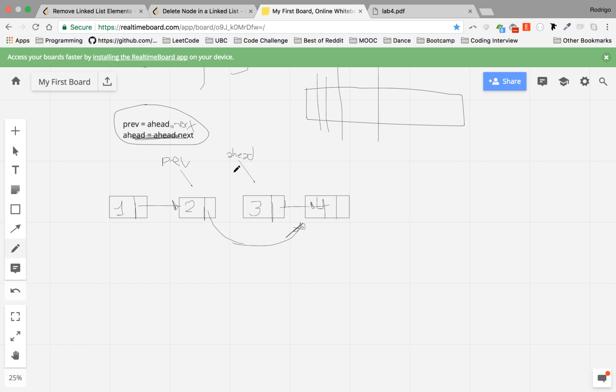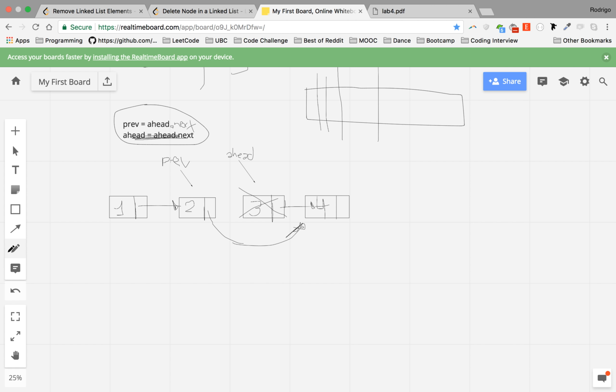And since this node doesn't have anything pointing to itself, the computer will delete it from memory. So then it would be 1, 2, and 4, which is what we want.